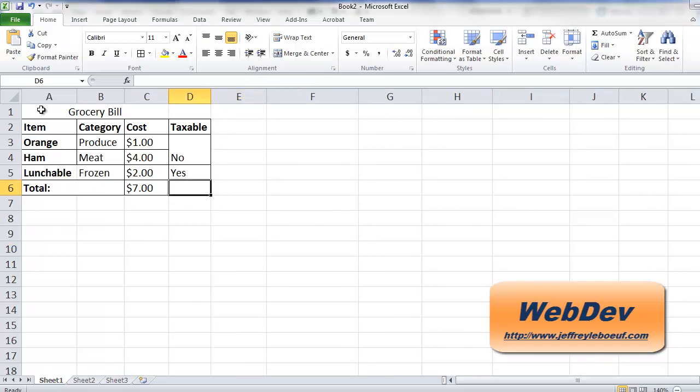So we have a table example here, and it's got information about a grocery bill, and it's been assembled here so that it's easier to read all of this information and see the relationship between each of these different categories, costs, and items, as well as display a total. If this is something you want to display on your website, you can do that.